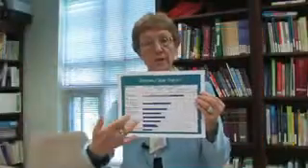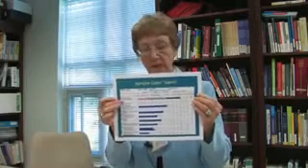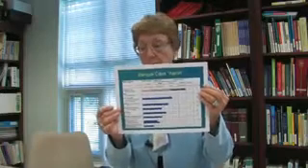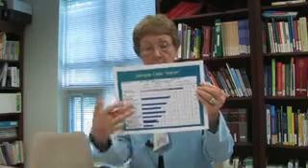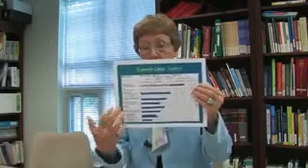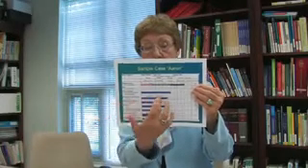First, we look to see if the child has average, at least average intelligence, which says he is able to learn. Then we look to see what the child's ability is with oral language. And for Aaron, he had very average oral language. Then we look to see what his reading abilities are.